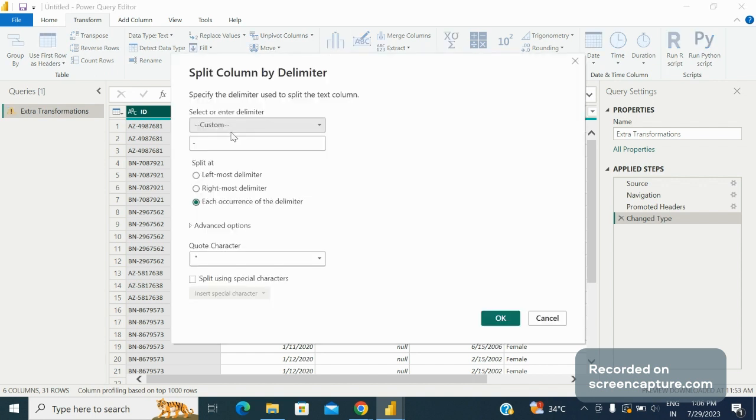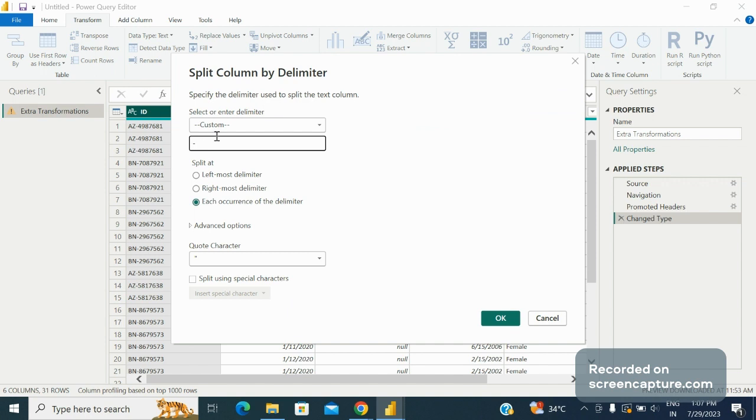It will ask for the delimiter which you want to use. Our scenario is not colon, comma, equals, etc., right? We can go for custom, and give a hyphen. So that is our delimiter. The country code is separated from the product ID based on the hyphen.